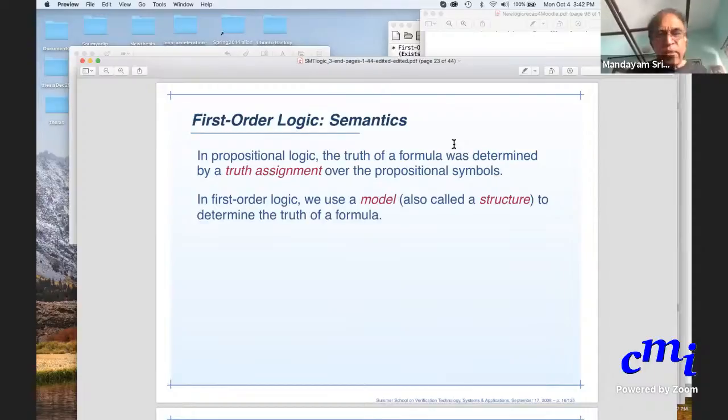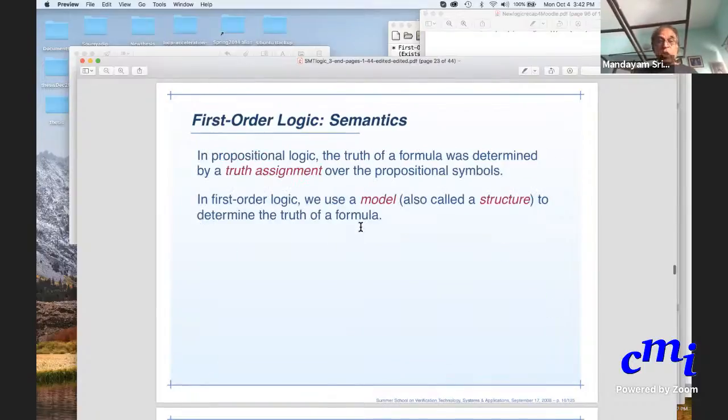So now, starting with this line, I define the rules that give meaning to formulas, that is, truth assignment to formulas in first order logic. In any logic, we use the terms model or interpretation, and these are interchangeable, also structure, to determine the truth of a formula.